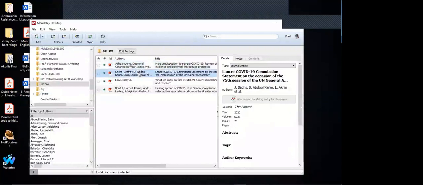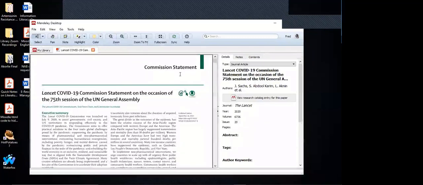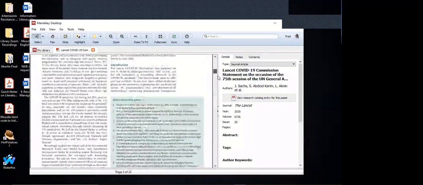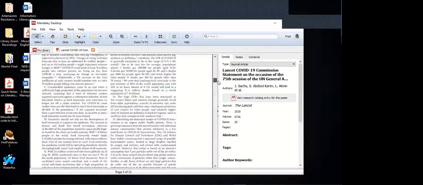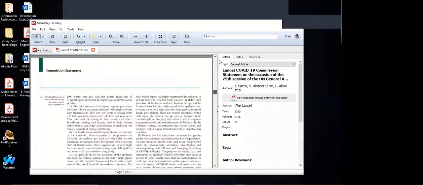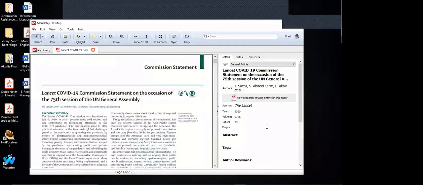I select the next one. It also seems to have done a good job, but this one gets the issue number, but not the pages. So let's see if we can get the pages for this one. So we scroll and we realize this is a document. It's also numbered 1, 2, 3 up to the end. It also appears to be an online journal. It doesn't seem to have any proper pagination like you have in a print one. So we can leave it like that. But ideally, we should have a page number.